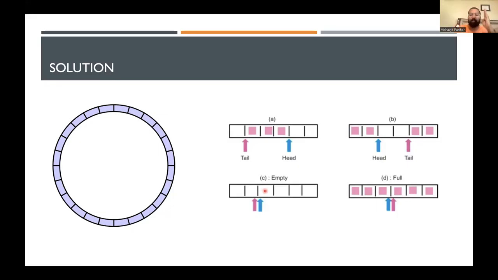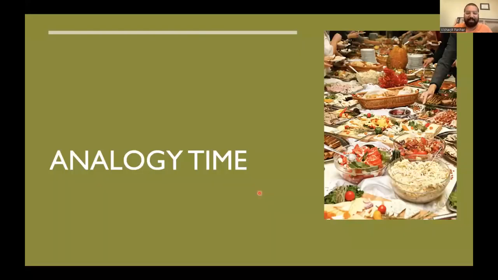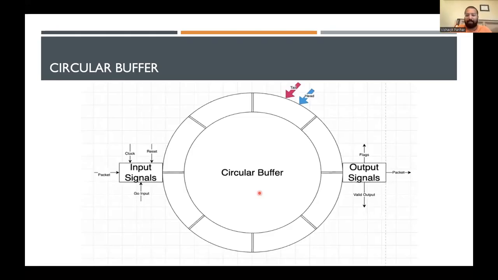Still, the tail will stay on the second slot. But once we take whatever was in the second slot out of the buffer, then the tail will move to the next slot that was filled first, if that makes sense. If not, you can ask me questions later. So that's why we have two pointers, head and tail, inside our buffer.